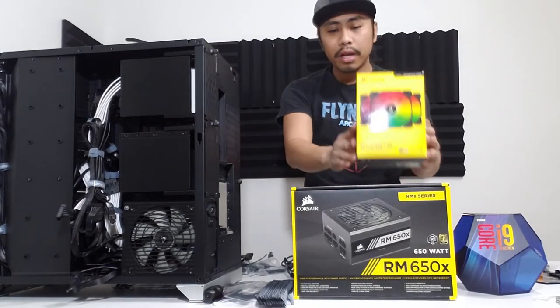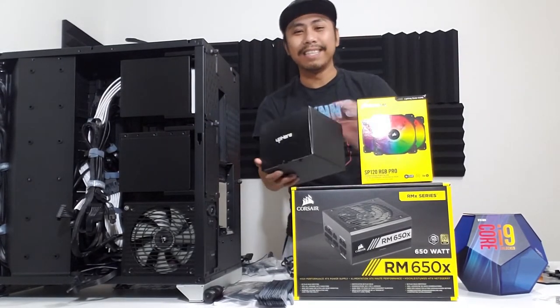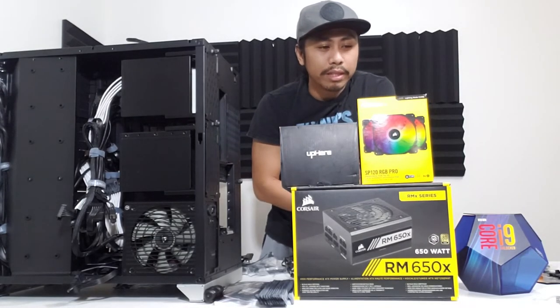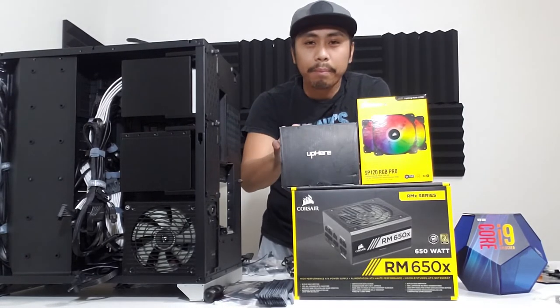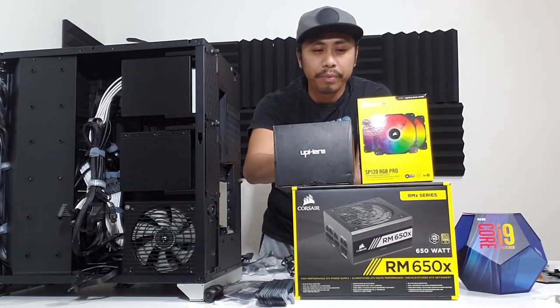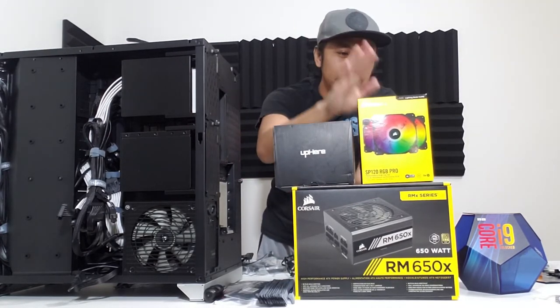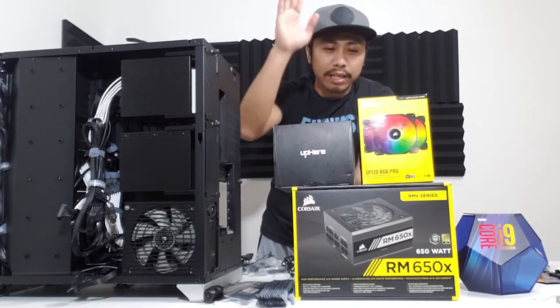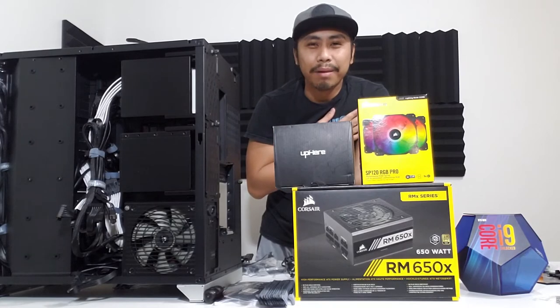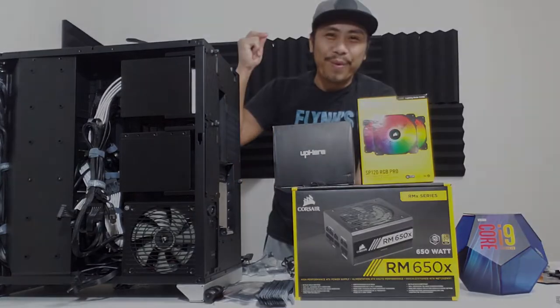Of course, ang pinakamagagandang fan natin. Yan na po. So, we have some Corsair SP120 RGB Pro and then up here, got it from Amazon. So, yan na po. Ikakabit na po natin ang ating Corsair at ang ating up here fan. Handa na ba kayong makita? Kasi ako'y hindi na makapag-antay. Kaya, let's go! Ayan na po.